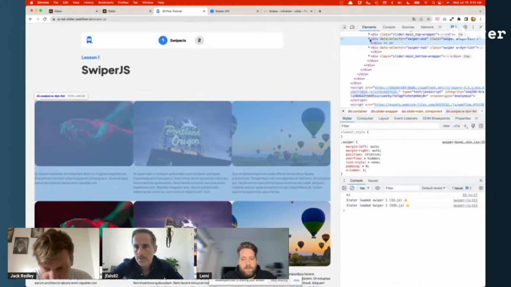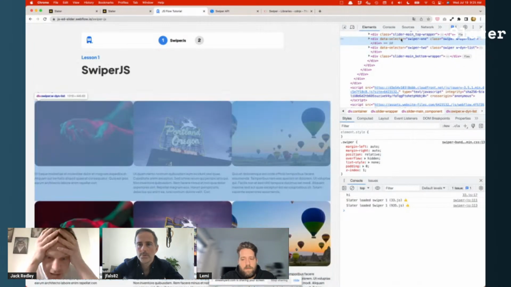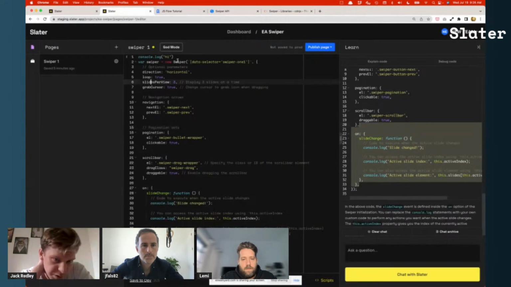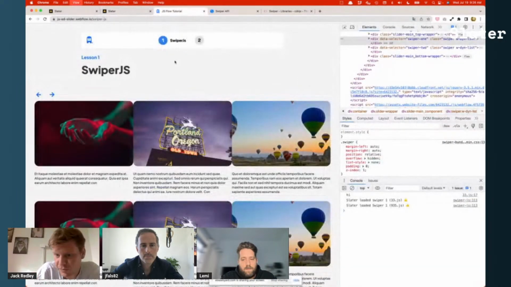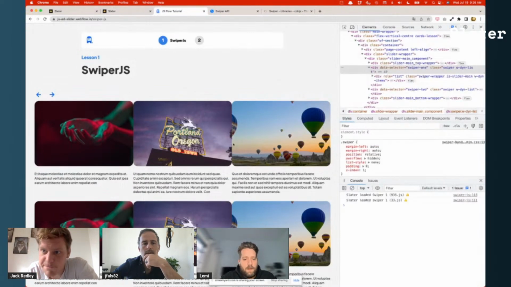Cool. I'm just imagining so many different variations of sliders that you can have code snippets for within Slater, so that it makes it super easy to have all sorts of different variations of sliders. But yeah, this has been epic. Anyone else have any questions? I just have to jump now. Thank you, Jared, for this.